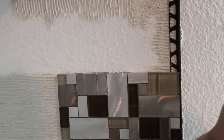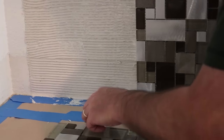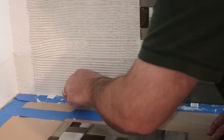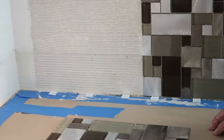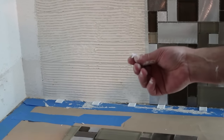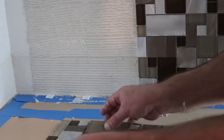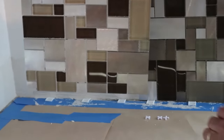All right, now what we want to do is put the next tile in place. So we've got to do a couple things. We're going to put a couple of these 1/8 inch wedges down here to make sure that we're 1/8 inch off the countertop. But in this case, between the tiles, we're going to have to use some of these little 1/8 inch wedges here. And then before you put it on there, make sure it's going to look how you want it.